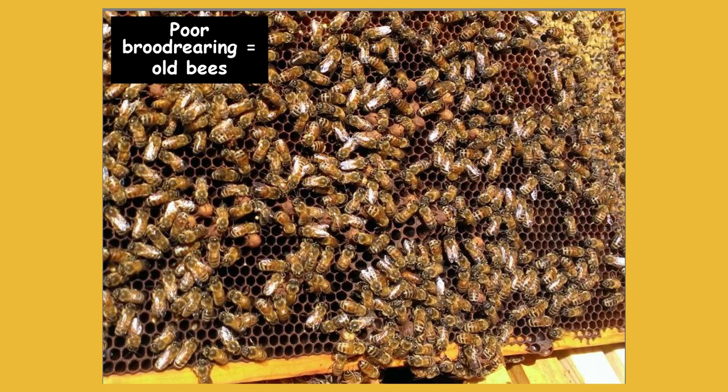If you have a colony like this, you're not going to have any young bees. It's going to be all old bees. If you do an alcohol wash, you pick this frame up, you shake them in the tub, 100% of the bees will fly out instantly. You will not be able to get a sample of young bees. By the way, the alcohol wash, shaking bees in a tub, tells you a lot about colony population, how well the queen's doing, the ratio of egg laying or recruitment to adult bees.